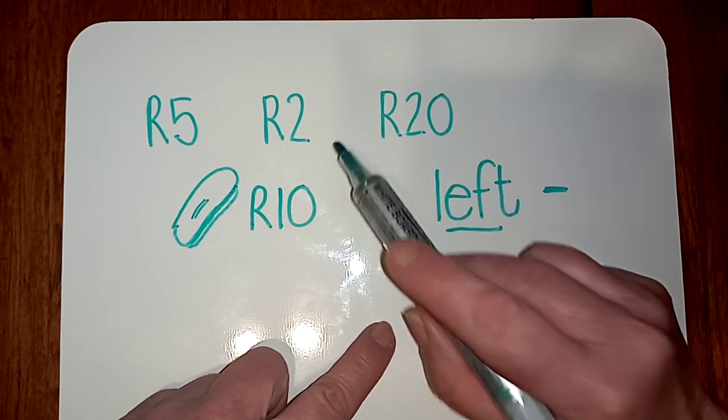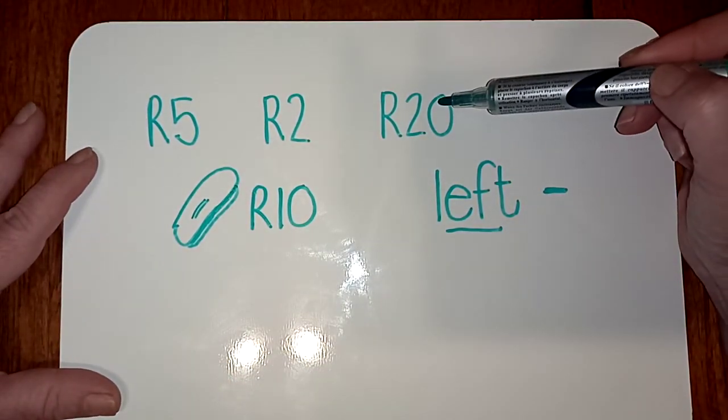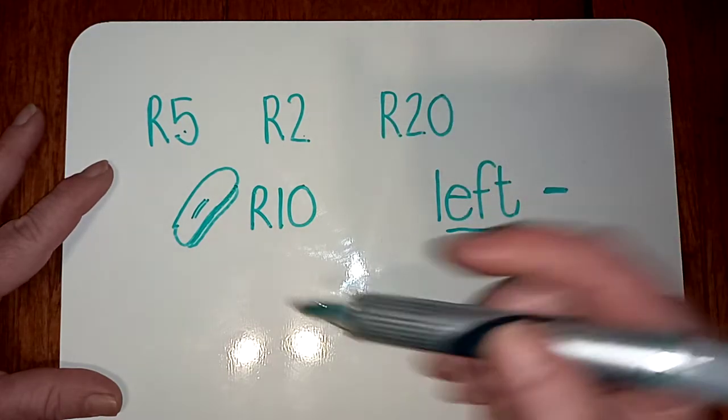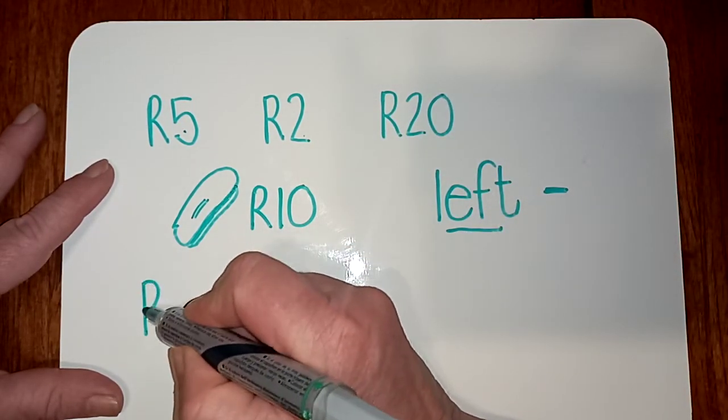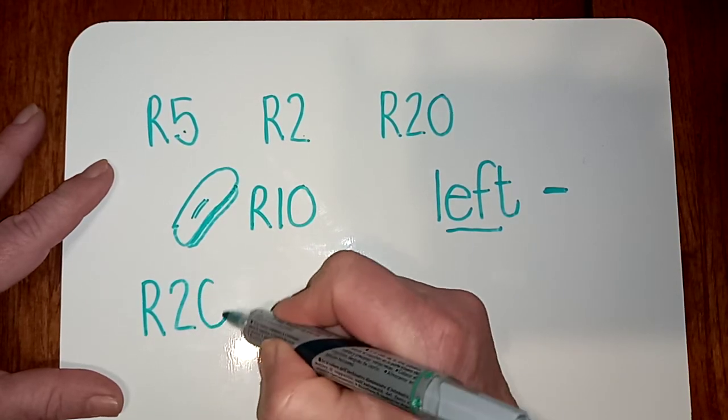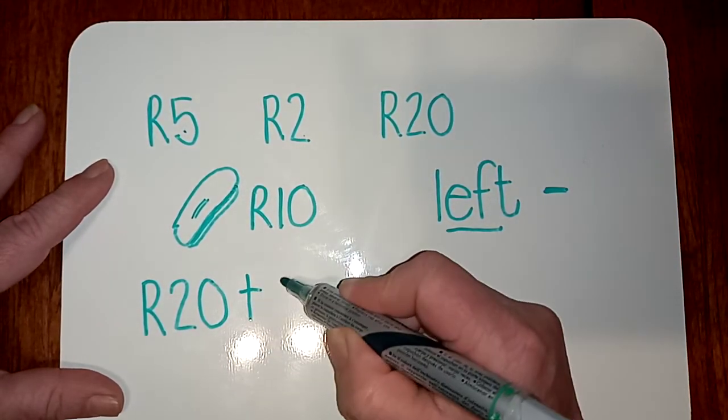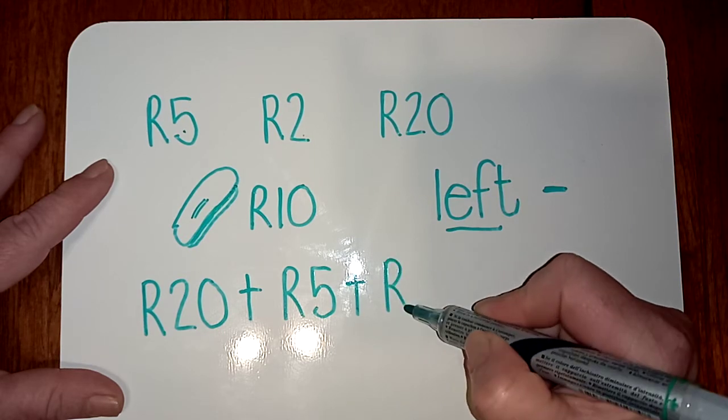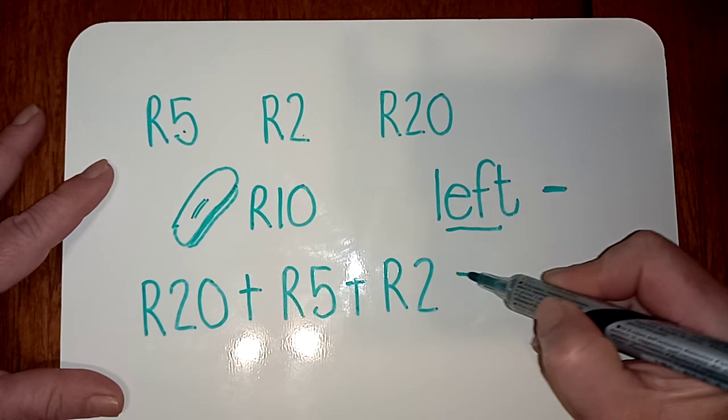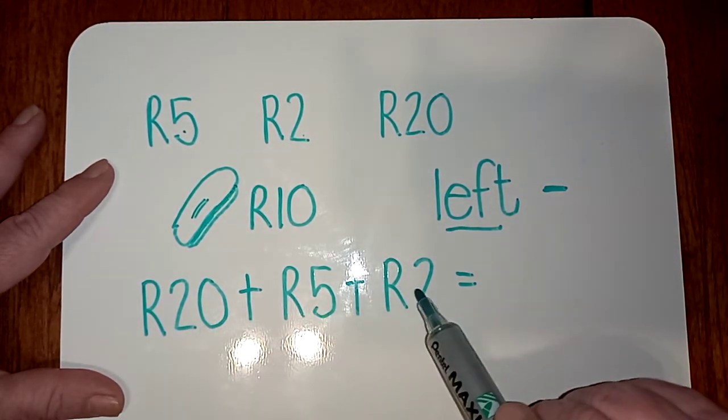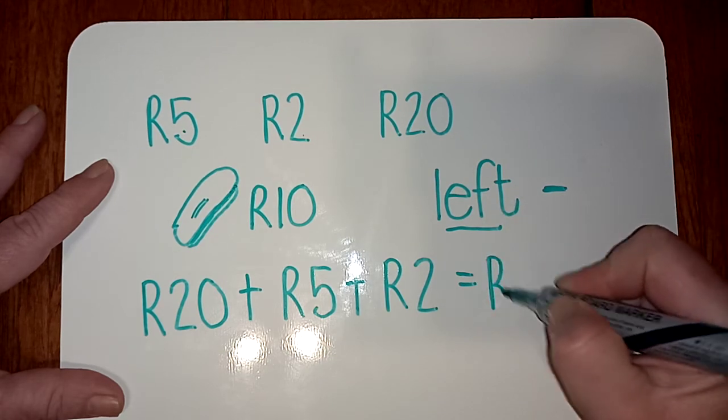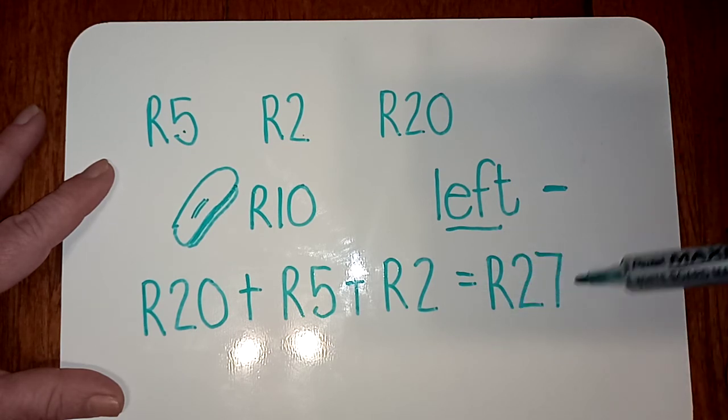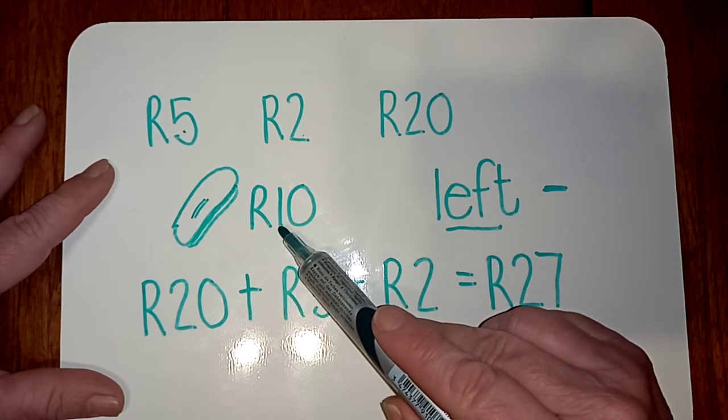So, let's first add up how much he had. Twenty, five, six, seven. So, twenty-seven Rand he had. And maybe you did it like this, which is perfectly correct, where you didn't just do it in your head like I've just done it with you. So, you actually wrote it out. Twenty, five, six, seven. So, he had twenty-seven Rand. But that's not the question. The question is, he had twenty-seven Rand and then he bought a hot dog. So, how much is left?